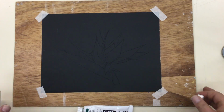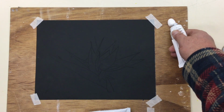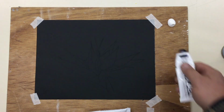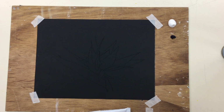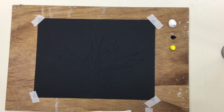In our first batch, we're going to put a pretty good glob of titanium white down. Now with titanium white, we're going to use the most of it because we're going to blend quite a few different colors to get mid-tones and to accent the hues of the different colors that we have. Just a little dot of Prussian blue. The blue will go quite a long ways. When you mix it with any other color, it will start to really take in that color. A little thing of yellow, and then finally we'll end up with our reds and our greens.